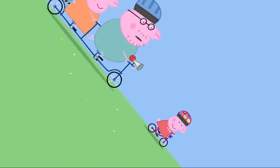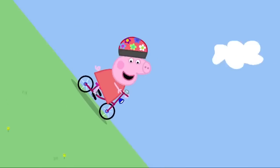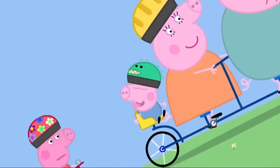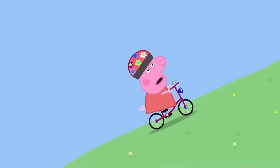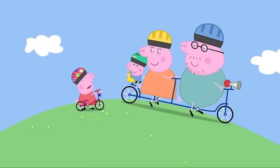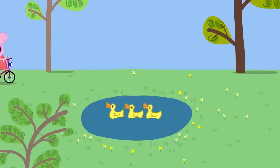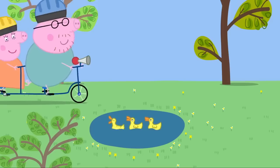Whee! I'm winning. It's not a race, Peppa. It's just a gentle bicycle ride. Yes, Daddy, but I'm still winning. Now we're winning. I don't like cycling uphill. Peppa, we won the race. No, you didn't, Daddy. Because I wasn't racing that time. But now I am. Can't catch me. You cheeky little piggy. Hello, ducks. We're having a cycle ride. Hello, ducks.